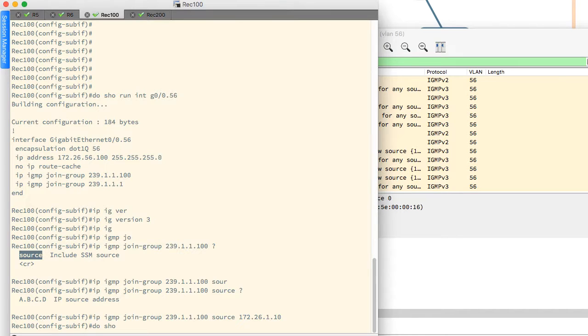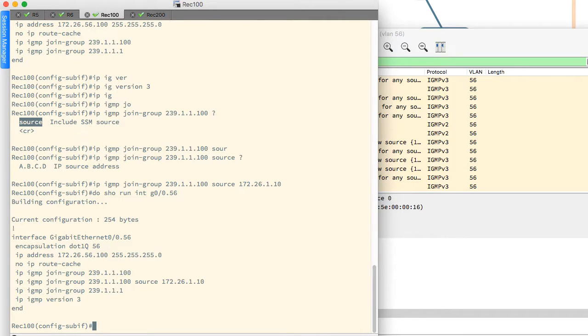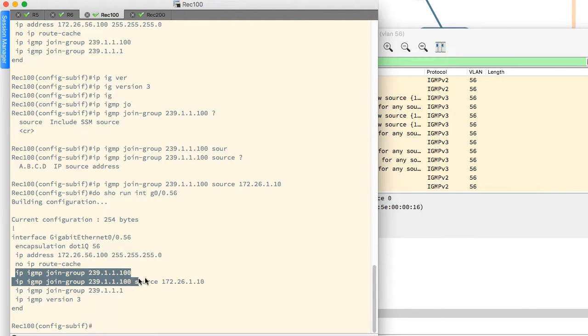So first of all, I want to see the change on my interface on the local receiver. Do show run int G0056. And that actually now, at least on here, it shows as an ASM group and also as an SSM group. What I believe to be true from the IGMPv3, and again, different receivers do implement it a little bit differently, but from what I understood, this was actually illegal. But that could just be my understanding of it.